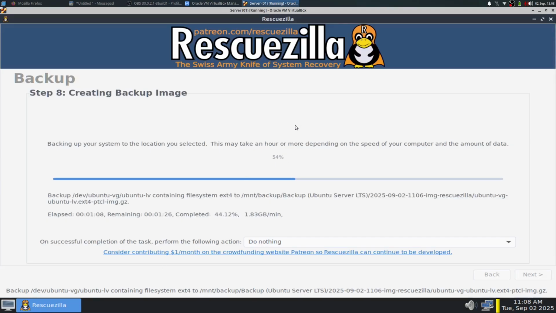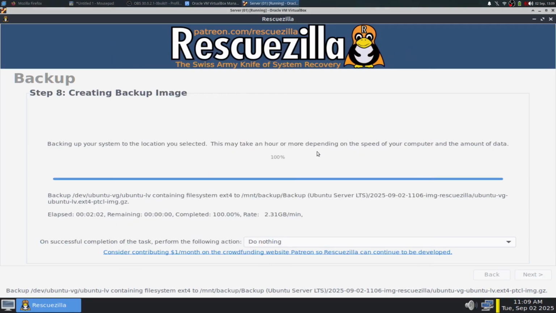Since this is a very small server, there's absolutely nothing there. It just takes a few seconds to complete, and once it's done, we can just click on reboot, and that's basically it. Or we can install it, which I'm going to do also in this video. That'll be it. While it's doing that, I'm just going to pause the video, and once it's done, I'll get back to it.